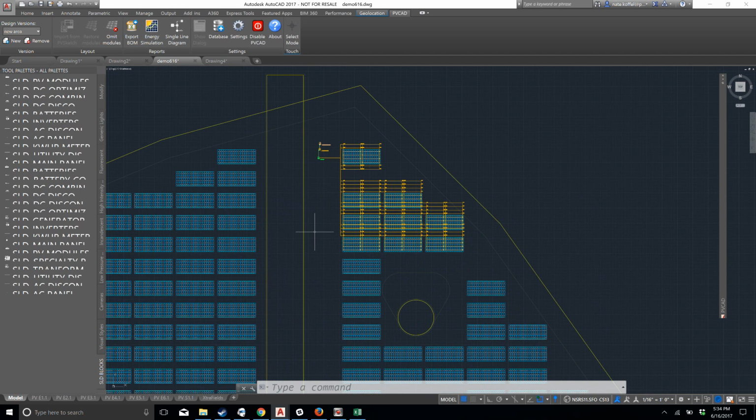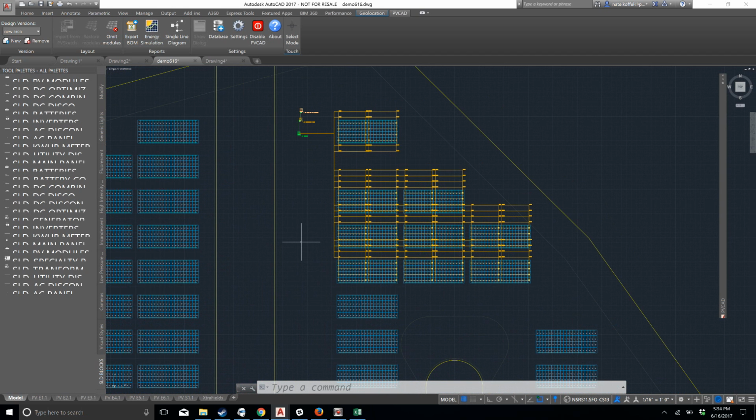Same is true on a rooftop design, where your iteration may take a whole day. With some experience and a little bit of practice, getting used to both AutoCAD and our tool set, you can do a nice full rooftop design in about an hour. That being said, there's a lot more we can still get from this.